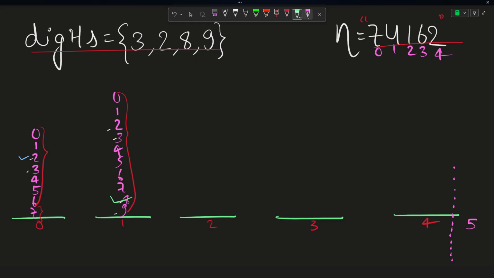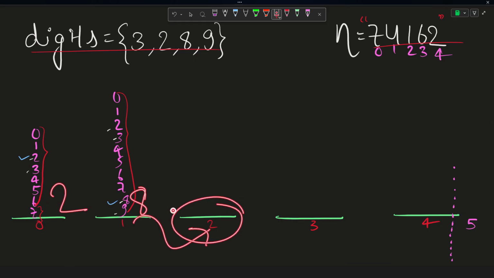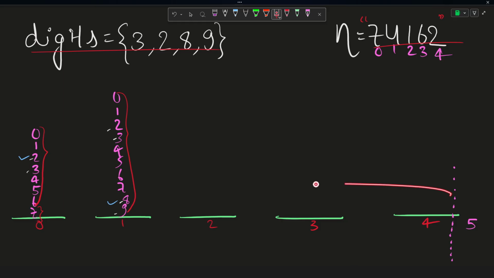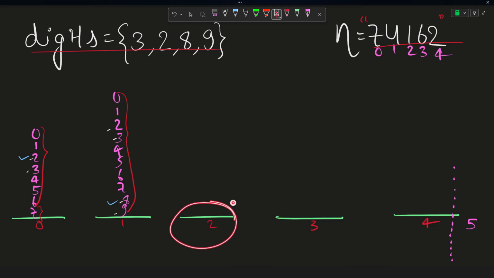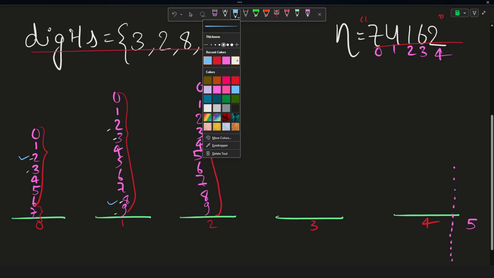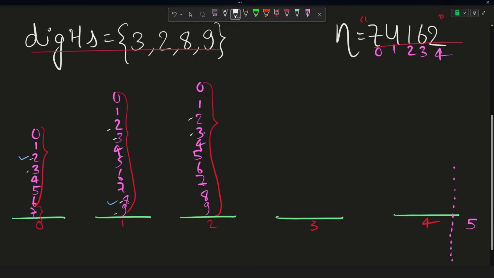So what will happen if I select 8? If I select 8 here, I will write 8 here, and previously 2 was present, and then I will move to the next block. And since we know that the condition of type is already broken, the condition of type will again be false for this block and this block. So again for this block I have choices to fill it with each and every integer from 0 till 9, right? These are the 10 choices we have, and this is just one single case, and the allowed values are nothing but 3, 2, 8 and 9, right?